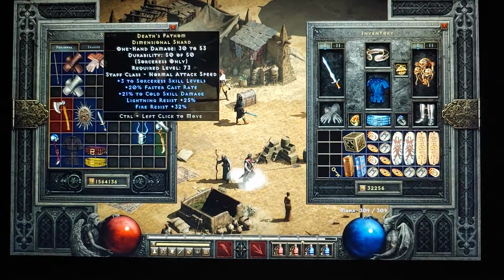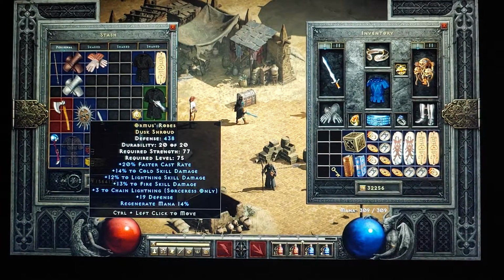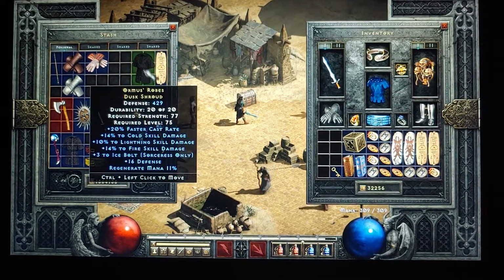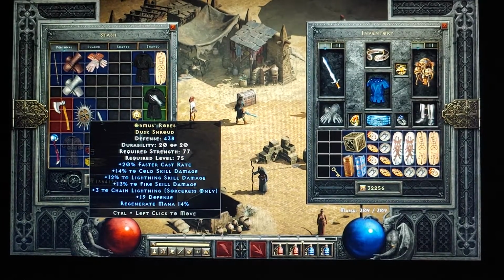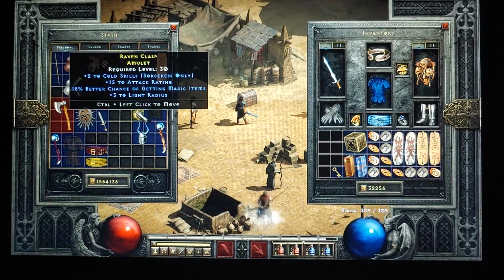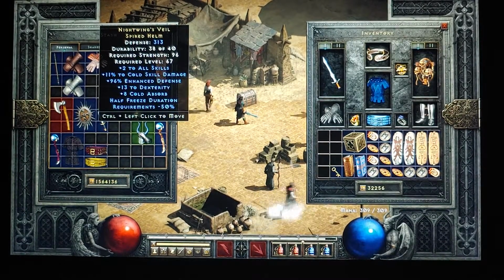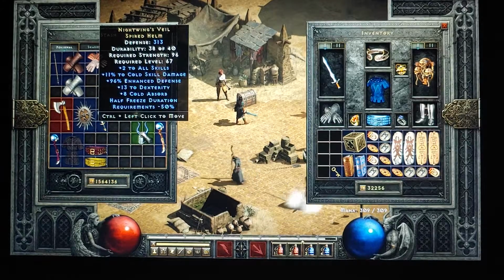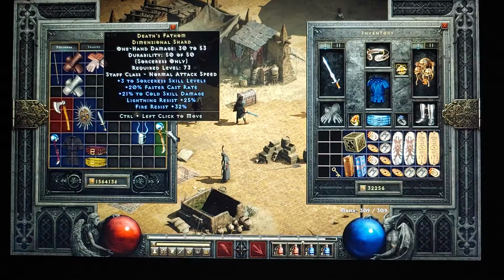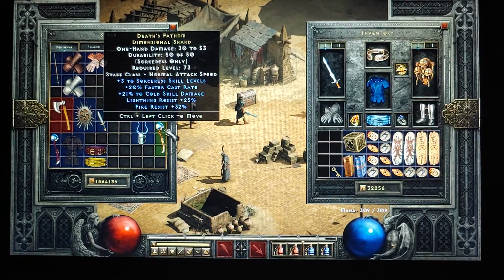My cat's coming up here. So for my cold sorc, when I switch over to her, which I use her for magic finding a lot, I've got a couple Ormus robes for the plus cold damage. Both of them are 14 cold. I got a plus 2 cold skill Amy. It's the best I've found so far. Got a Nightwing's Veil. 2 all skills, enhanced cold damage, that kind of stuff. And a Death's Fathom. That's like literally my prized possession. Pretty hard to find.